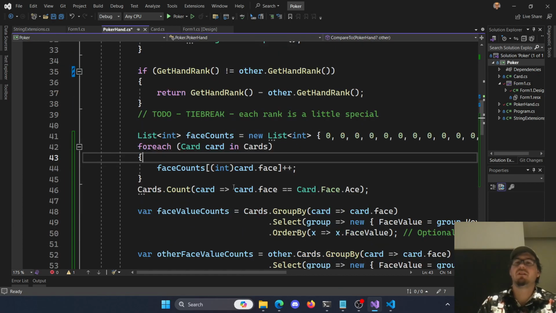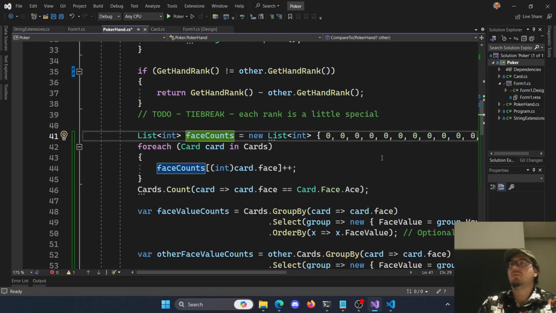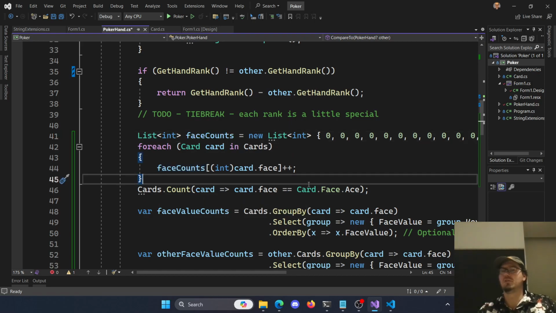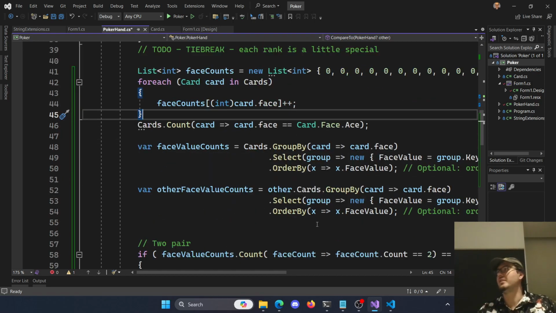It looks fancier, right? So with this face count list, because we're in order of our faces, because we took the enums here, we would just go backwards and find the first 2 and say, hey, if we found a 2 here and that one's not a 2, I must be bigger, right? That sort of thing. So we'd have to do some other kind of logic to repeat that with this face count versus getting all these face counts out this way.